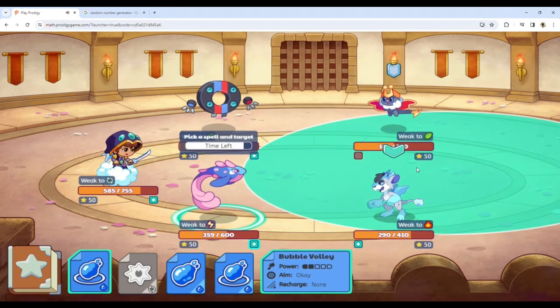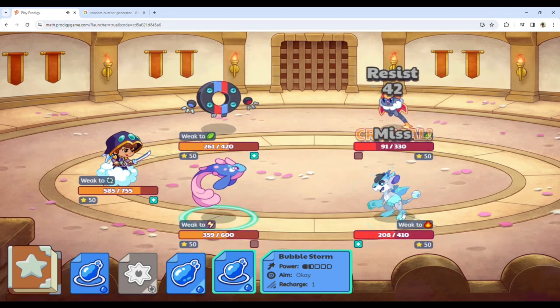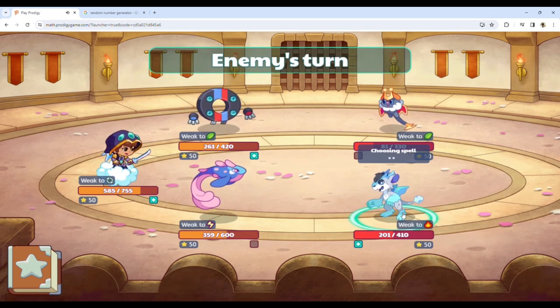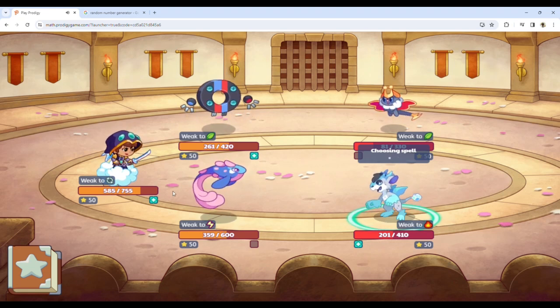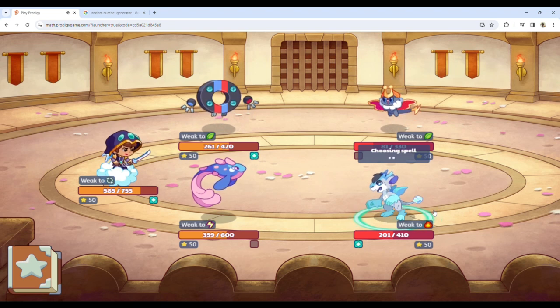I only have water spells. I think I'm gonna do Bubble Storm. Okay, not the best. I realized that all the pets, they have even health. But sometimes losers have odd health, like 755 right now. But all the pets have even health.